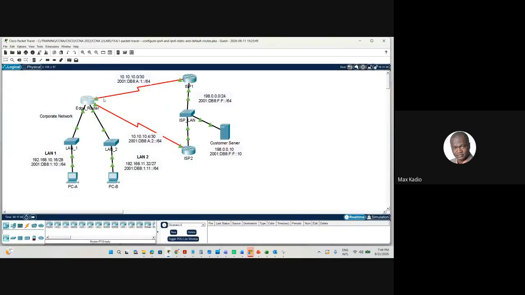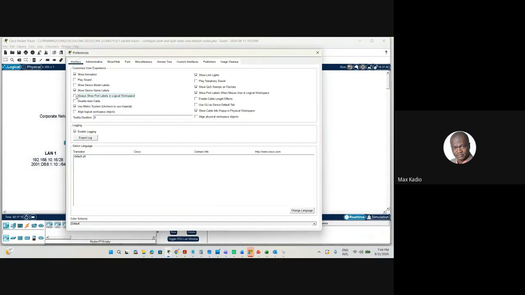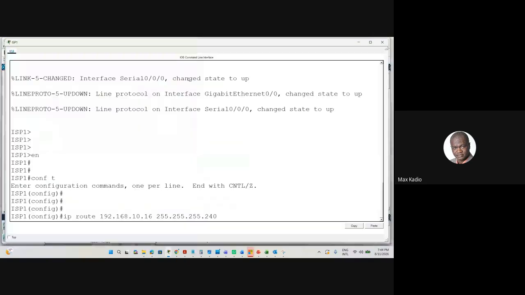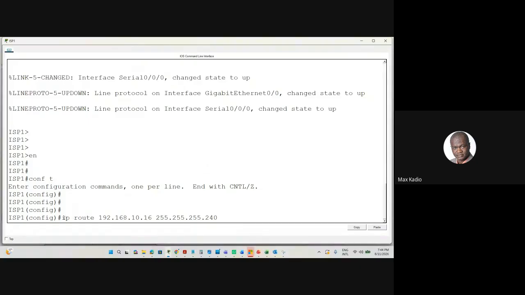If you don't know which one is S00, S01, you go to options, preference, always show port label. You check it, you close. Then you see that it's S00 indeed. I go back to ISP1, IP route, remote network for LAN 1, its subnet mask, and the next hop IP for router 1 is this. You press enter.